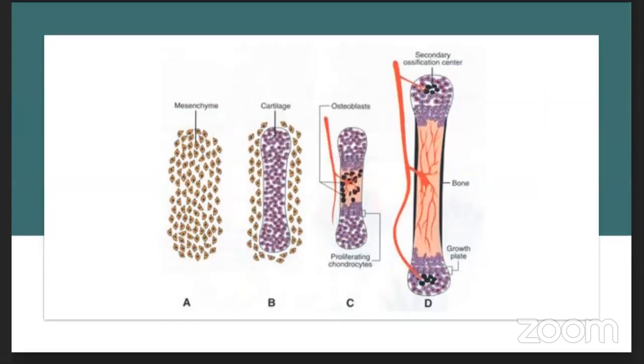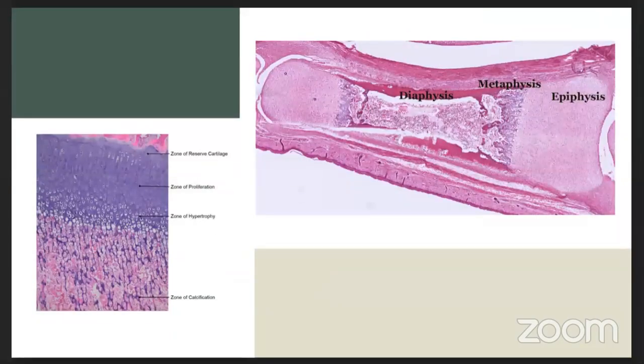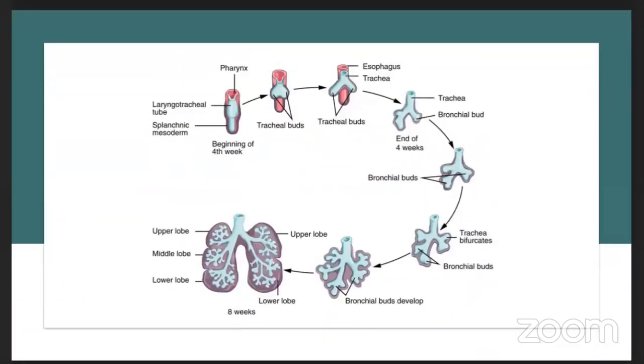What do we have here? This is an example of endochondral ossification. It's described very nicely in the embryology textbooks. I'm sure nobody's ever looked at it, but it's described very nicely there. And then you're going to have to learn about it in histology, and you're going to wonder, I have no idea what these people are talking about, proliferation zone and hypertrophy zone. It's all written in the embryology textbook. It's written there first.